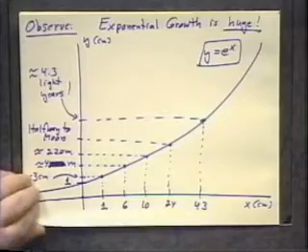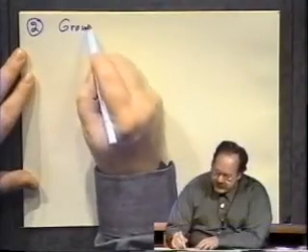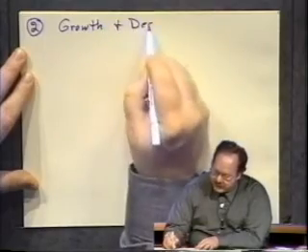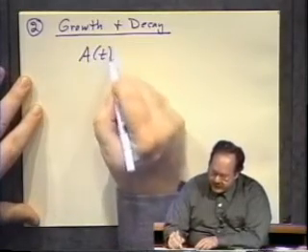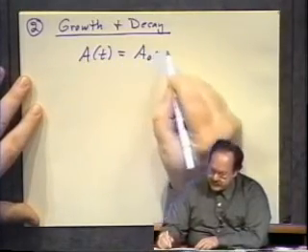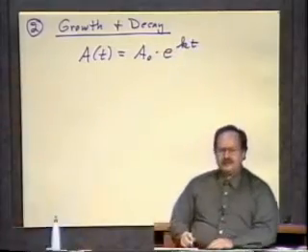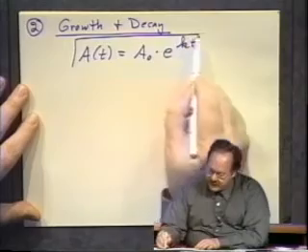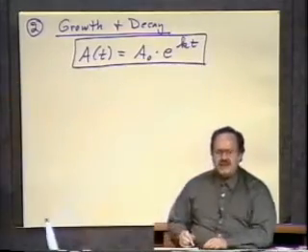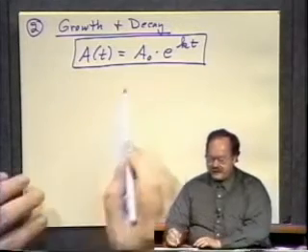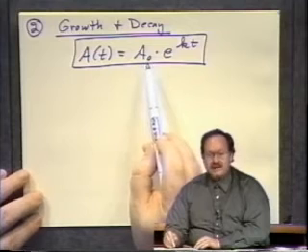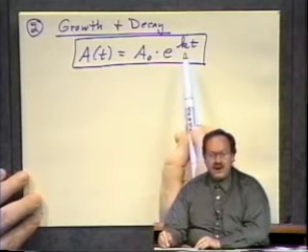Okay, speaking of growth, that is the second model I wanted to look at, and it comes hand in hand with decay. So growth and decay, exponential growth and decay. Here is the model, and I'll explain it. A of t equals A sub 0 times e to the kt. Now when you look at that, you should say to yourself, boy, that sure looks like that continuous compounding model. And if you did say that, you'd be right. In the continuous compounding model, instead of this A sub 0, I had P, the principal. Instead of a k, I had r, which was the rate.